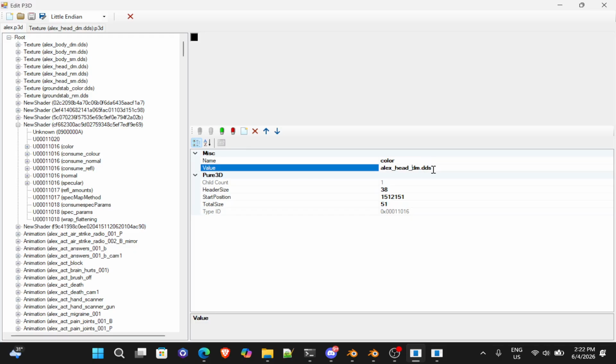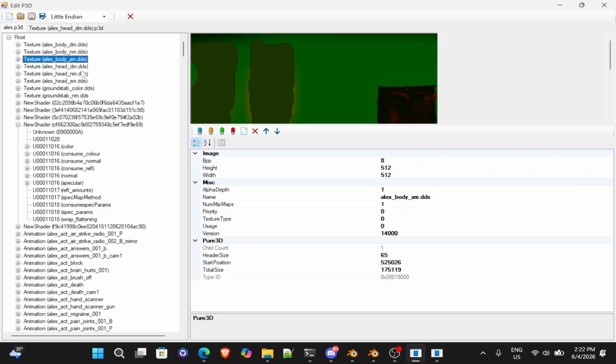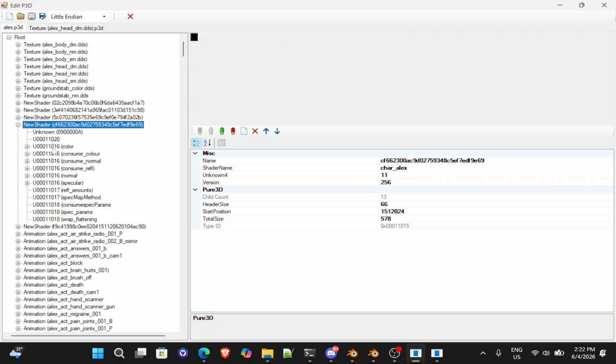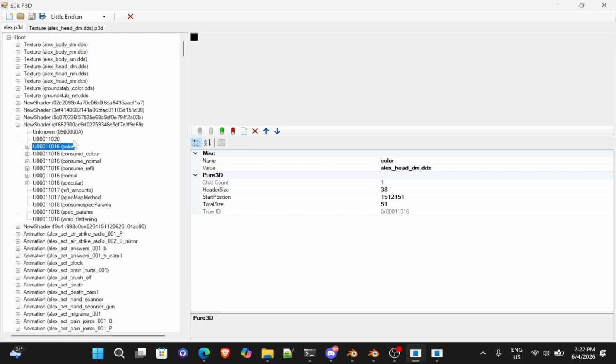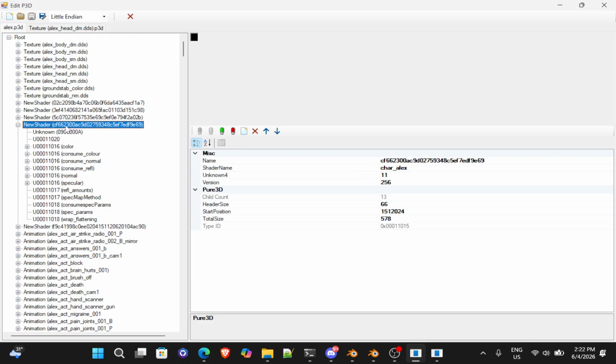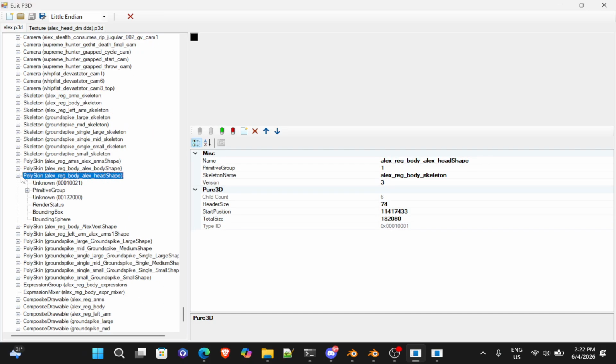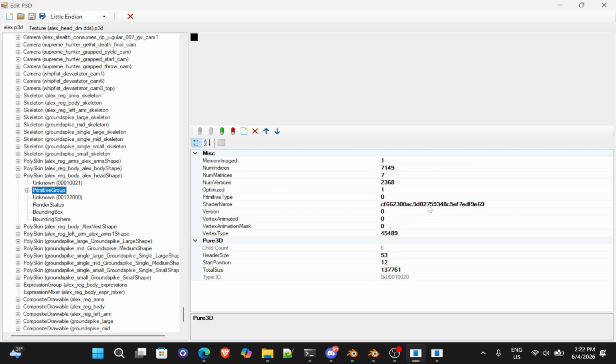It's a value right here, the value name. Make sure it's the same name as it, because this is the texture that this shader is using, and the shader is what the head mesh is using, okay? Which is our head shape, primitive group, and this thing.